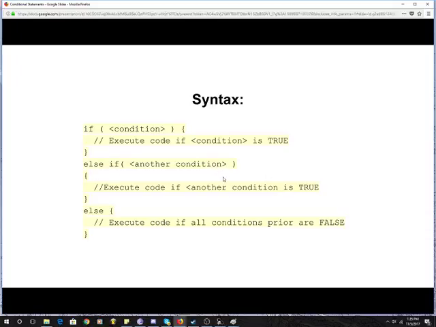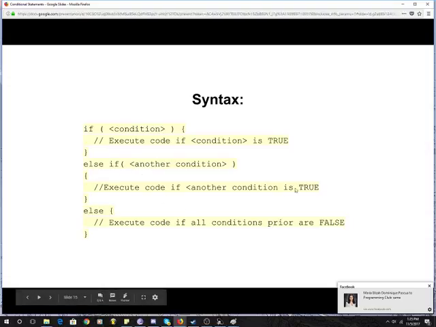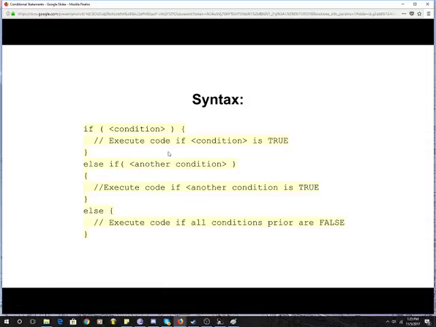One thing you need to know, though, is that the else statement must always be in the last part. It cannot be before the else if statement, because the else statement is like saying, when everything fails, do this. If you put it before the else if, it basically ignores the else if.